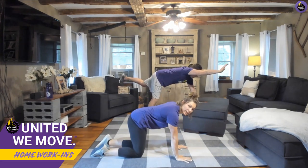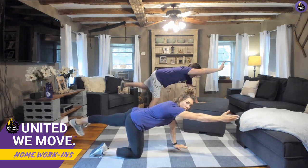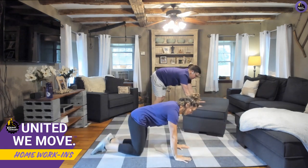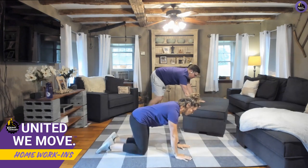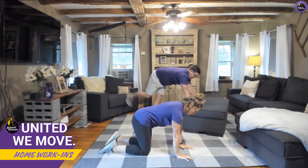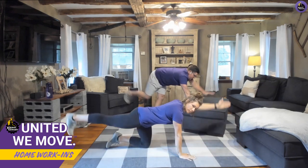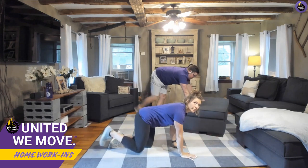Okay. So from here, we're going to be on our hands and knees. Drive opposite leg back, and you're going to drive your opposite arm forward. And we're going to switch. Nice tight tummy. Really engage the core. And we are working on the trunk, which also includes the glutes. So really drive that back heel back. Okay? Two more. Let's do two more. Last one. Perfect. All right.